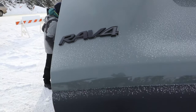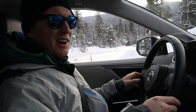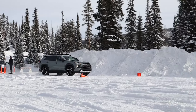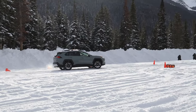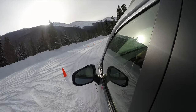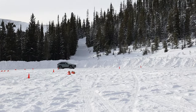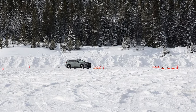We're gonna hop in the RAV4 Adventure next, and we are in snow mode. So we're gonna do 2 runs in the RAV4 Adventure. I can tell you right now, just sitting in this, I really dig this. I think it's really cool. All right, here we go. I have floored it. It's beeping at me, but it's accelerating better than the Jeep did. Let's see how it turns. Woo-hoo-hoo! Yikes! This is fun. Yeah, it's gripping nice. I like this. It definitely is quicker than the Jeep. And yeah, around that big turn there too, a lot better than the Jeep.